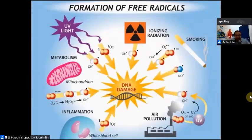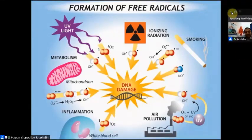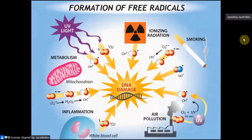So this is basically what is happening. We are exposed to excessive amounts of sunlight or radiation, pollution, smoking, all kinds of inflammation, air pollution, and all this starts to cause damage to the DNA. Now, another common factor that people experience is also lack of sleep. So this starts to cause formation of free radicals in the body, and they all start to affect the function of the mitochondria. So once the mitochondria is damaged, they have linked all these diseases like diabetes, high blood pressure, cholesterol, stroke to mitochondrial dysfunction.